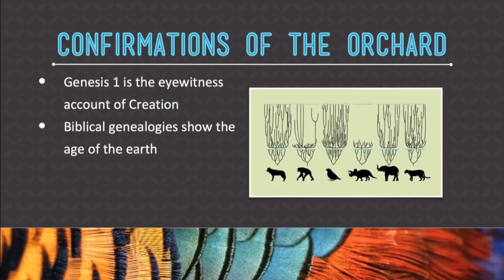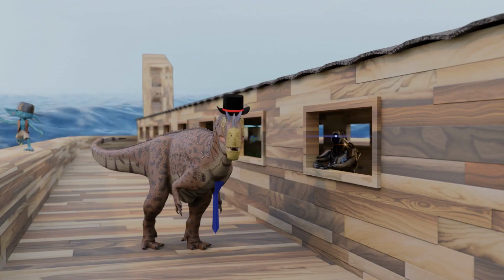Biblical genealogies do show the age of the earth to be about 6,000 years. No, biblical genealogies can be interpreted as indicating that the biblical authors thought that the Earth was about 6,000 years old. That's all they can do on their own. They don't even tell us definitively that the people who wrote them took them seriously as literal facts.